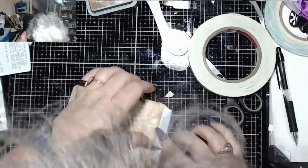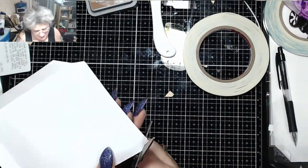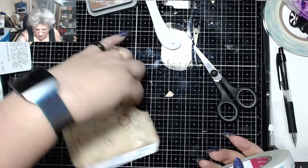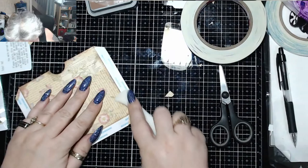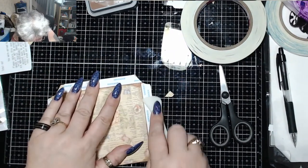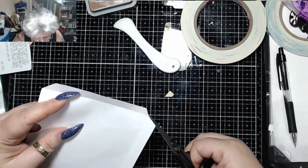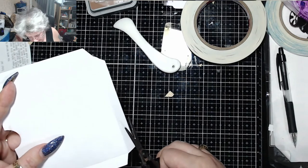I've seen people do that and they do this perfect cut and I'm like, yeah, I messed it up. I also need some decent scissors, actually. See, I don't get anywhere near the end, but there you go. Never mind. Burnish that all down. If you are like me and you are bad at this, trim off any excess pieces.